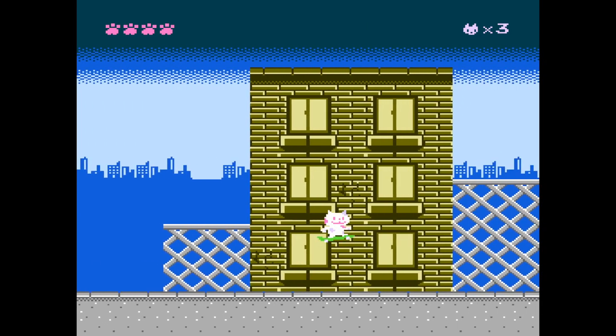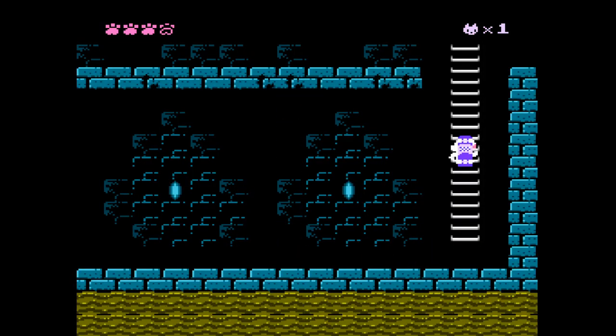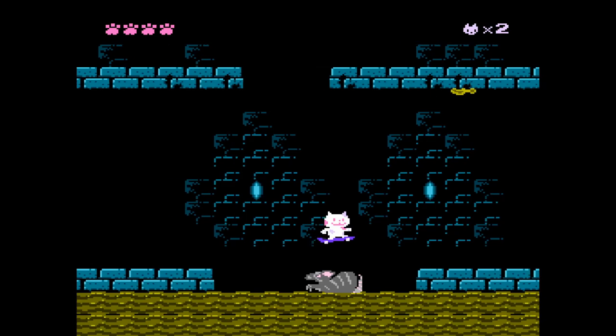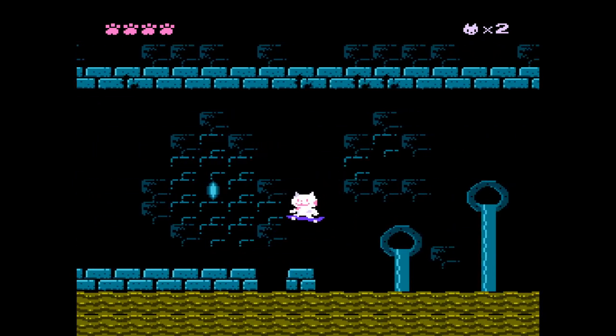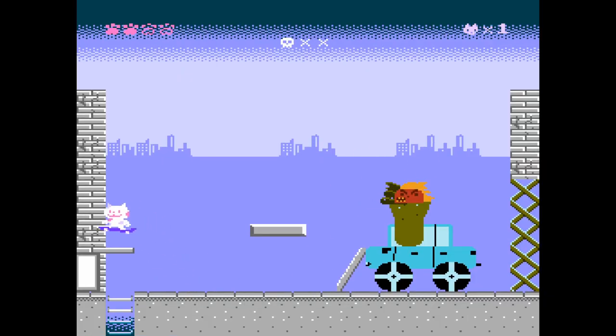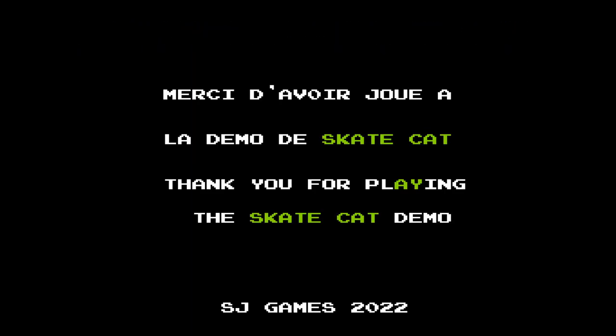So who is this game for? It's for people who enjoy endless runners or people who enjoy a challenge, and of course, cat lovers. And if you're allergic to cats, you can still play this. Overall, Skate Cat's a solid entry on the NES with multiple stages and a good balance of difficulty — it's definitely worth checking out. Any game that has a boss that throws giant turds at you is worth the price of admission. So grab your board and get ready to shred some gnar, because this game is the cat's pajamas. All right — did you have enough cat puns yet? On to the next one.